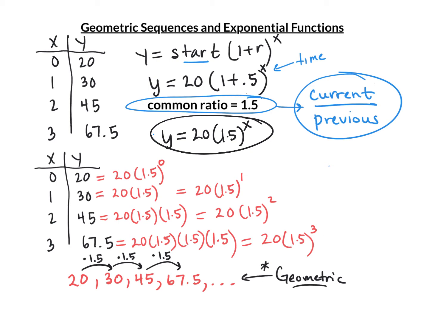Look at the table below. I just want you to understand where these numbers come from. 20, 30, 45, 67.5 is a geometric sequence, but as an exponential equation, we look at this like 20 times 1.5 to the 0th, because anything to the 0th power is 1, and 1 times 20 is 20. The next one is 20 times 1.5 to the first power. That makes 30. The next one is 20 times 1.5 to the second power. That makes 45. Every time I move forward, I add another 1.5, and again, the x is the exponent.